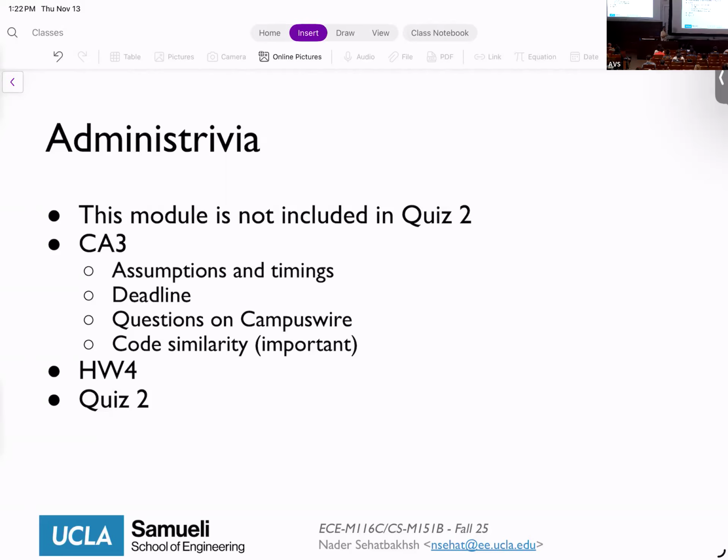As I said, repeating that this part of the lecture is not going to be part of your quiz 2, it will be part of your quiz 3. So we want memory that is both large and fast. We talked about cache performance, the hit time, miss rate, miss penalty, replacement policy, and how to improve each of these metrics. So now it's time to actually go one level lower, right?